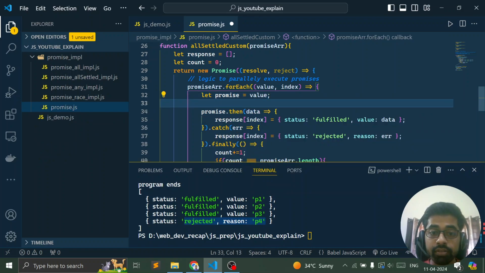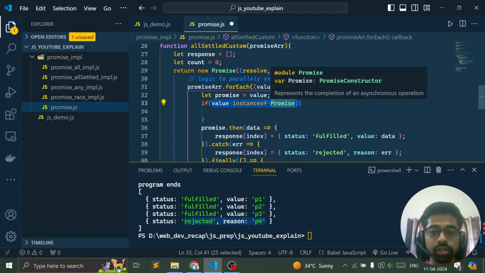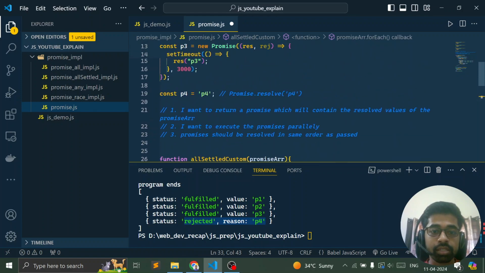And I will check if this value is an instance of a promise. If this is not the case, that is, the value we are getting inside the forEach loop is not an instance of a promise, what will be the cases here? This is the case where it's only p4, it's not an instance of a promise, it's a normal string.